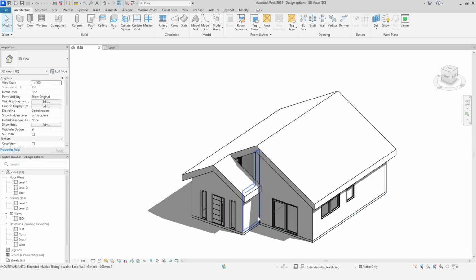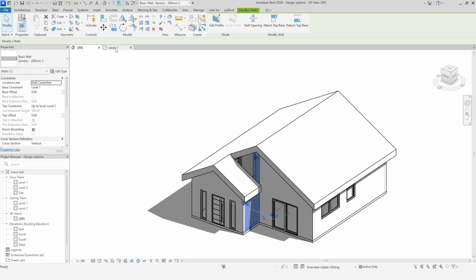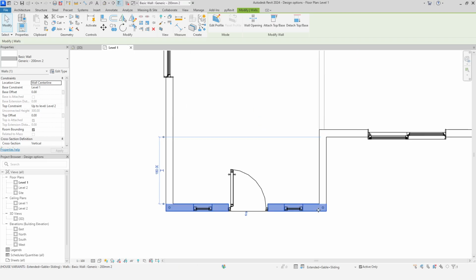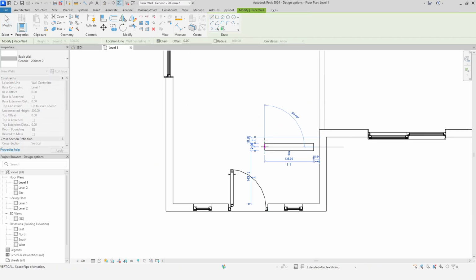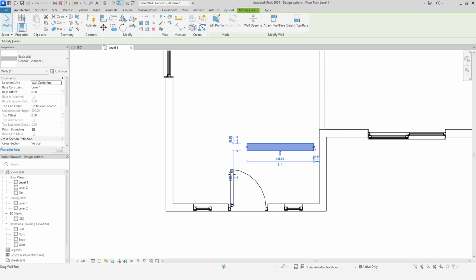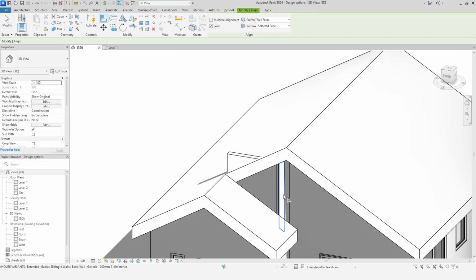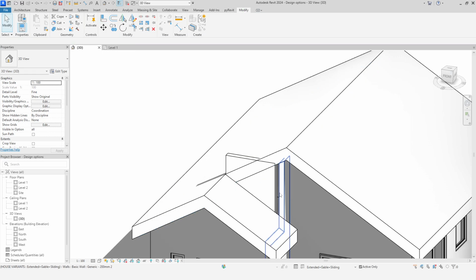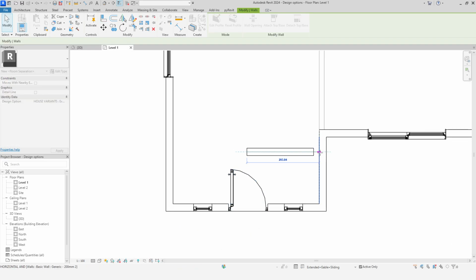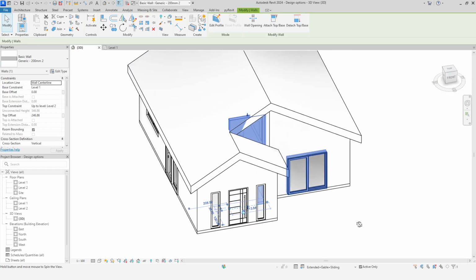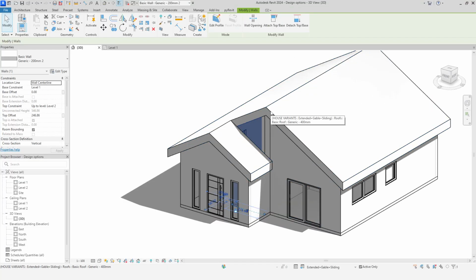Since we have this gap here, we add a wall to close it. We set the base offset to 300.